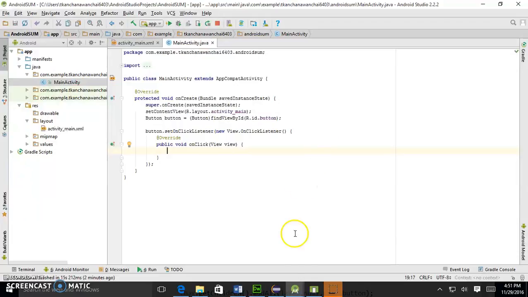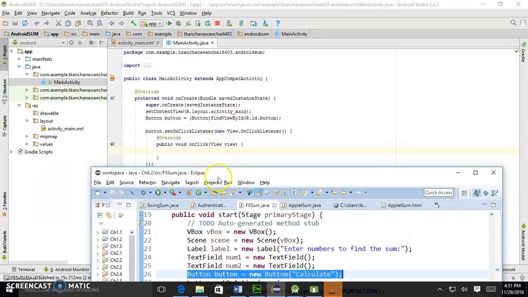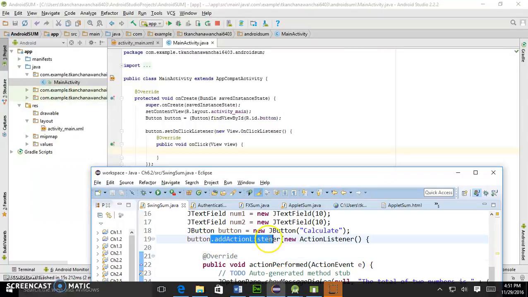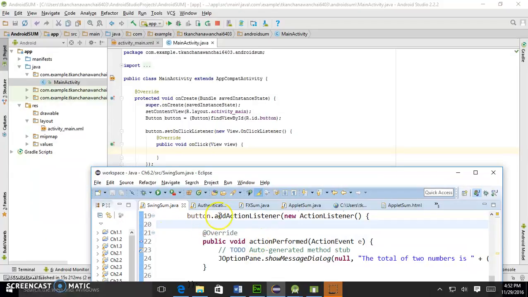swing, right? In swing. So let's review swing again, because we don't have lambda right here on Android. So the swing version, we just say button.addActionListener. But for Android, we just say setOnClickListener, right? That's just a different name, but it's the same principle. It's going to call the interface ActionListener. This one calls the interface OnClickListener. And it adds the method actionPerformed for swing, but for Android, it's onClick, right?